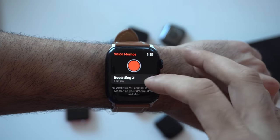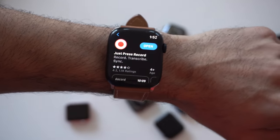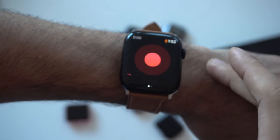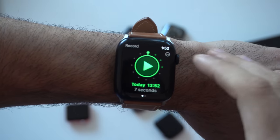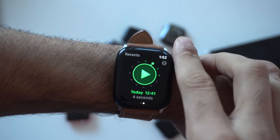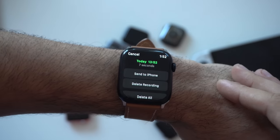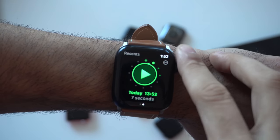For taking verbal notes in a class or lecture you can use the native Voice Memo app, which synchronizes automatically across your Apple devices via iCloud. A user-friendly alternative is called Just Record. You can also use it as a watch face complication. When you launch it, just press record and it starts recording immediately. When done, go to the next page to save clips and play them back on your wrist. You can use the Digital Crown to browse previous recordings and send or delete them from the dot icon.